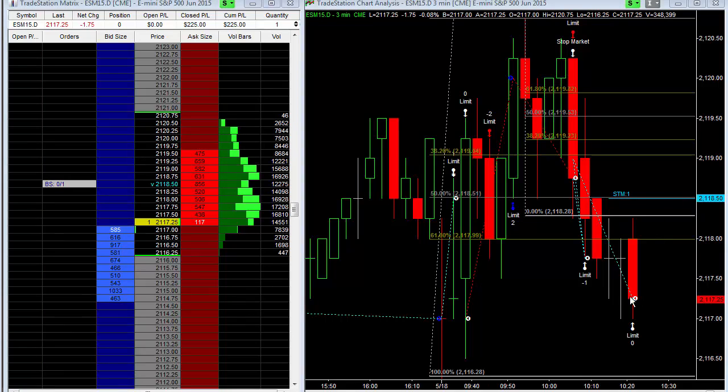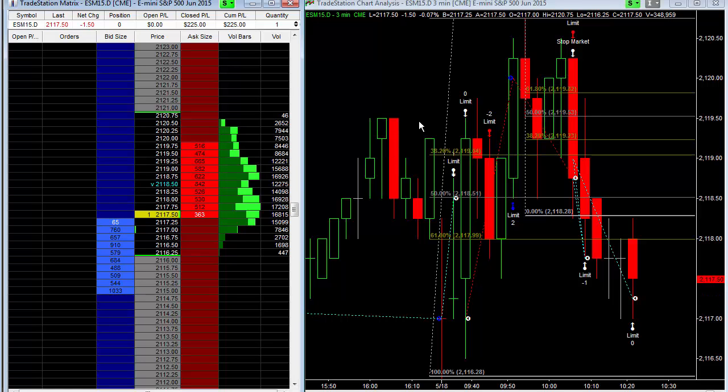All right, so I am out of this trade. I got out of the remainder, so I'm going to take out my buy stop. So there you go. Again, I was up, what, 200 and change, then I gave it back, and then I was down 50, and now I'm back to 225. Yeah, that's a lot of trading here in the first half hour. Typically, that's not the case, but we'll see.